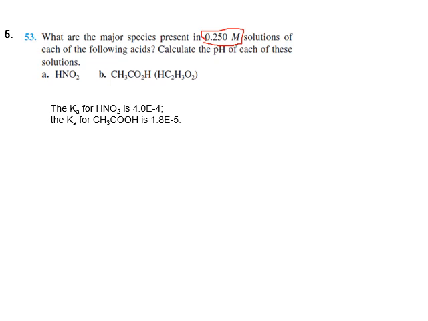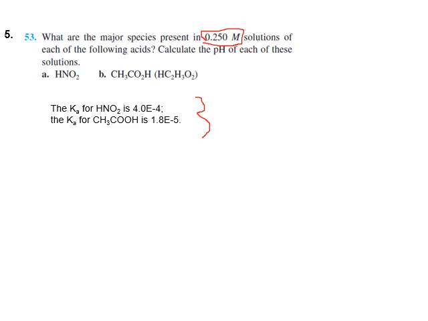So I made up 2 ice tables, one for A and one for B. We have the Ka values that were given. They're not in the problem statement, so I'll put them there for you, but they would have to be given to you in order to be able to solve these. So let's go ahead and move on.